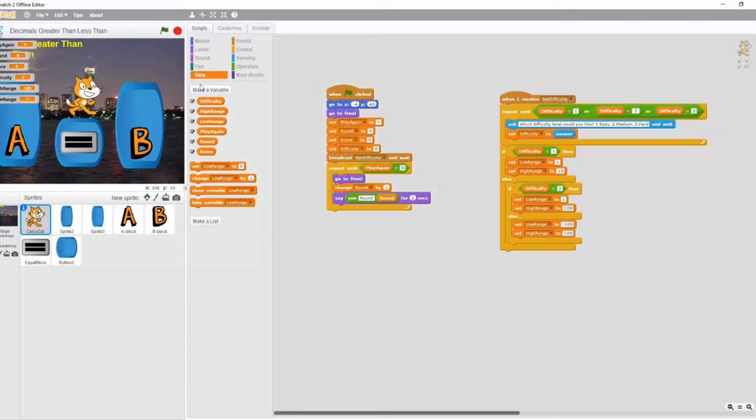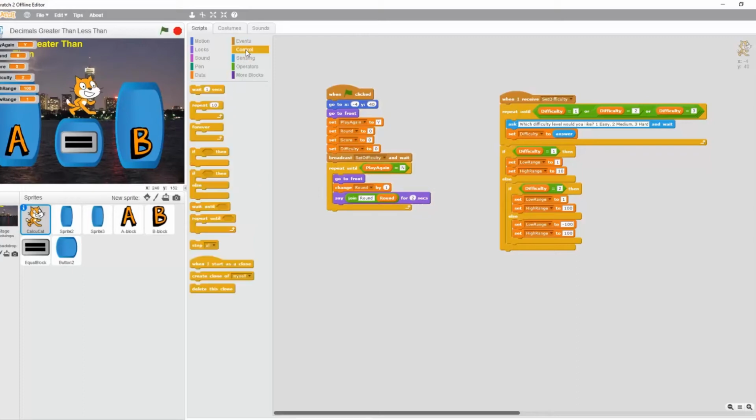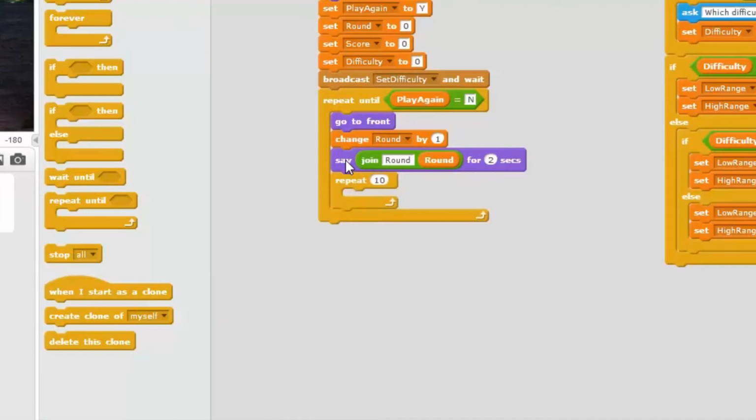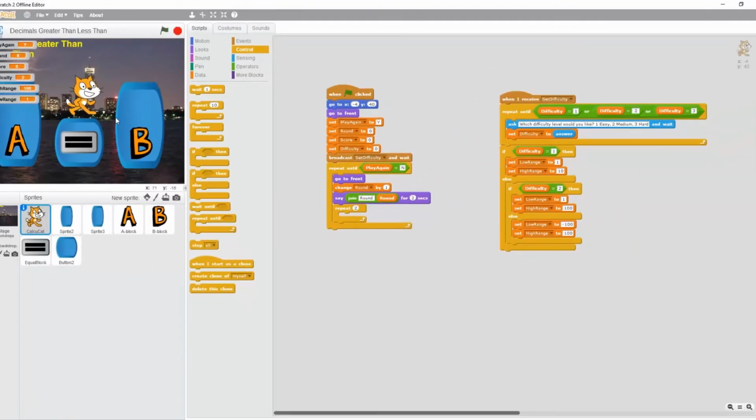Next, we want to get a repeat block, and this is where you can control how often the game runs. So you put the repeat block right underneath that say, and we're going to change this value to 2. Now, if you wanted to, you can make it 20 or 10 or whatever you want. This is what's going to run how many questions the user will have to answer when the game runs. Right now, we're just going to put 2 because I don't want the game to run very long since I'm still testing it out. So make a note, this repeat block is where you want to change it to make the game longer or shorter.